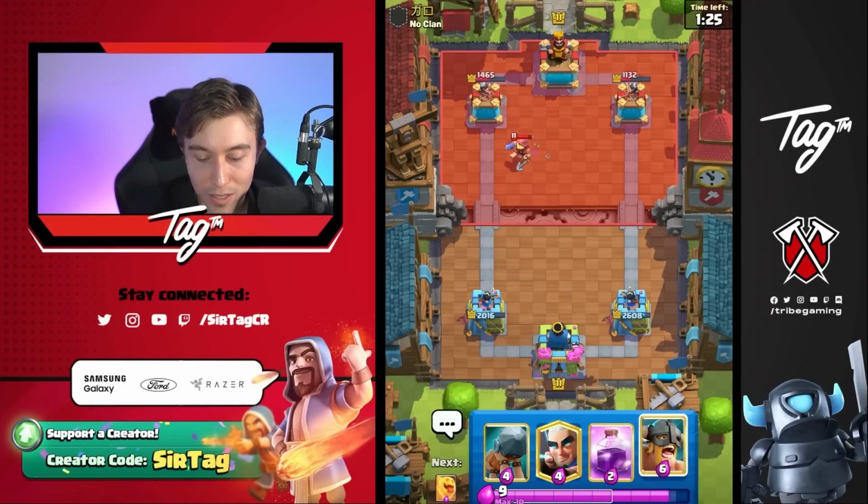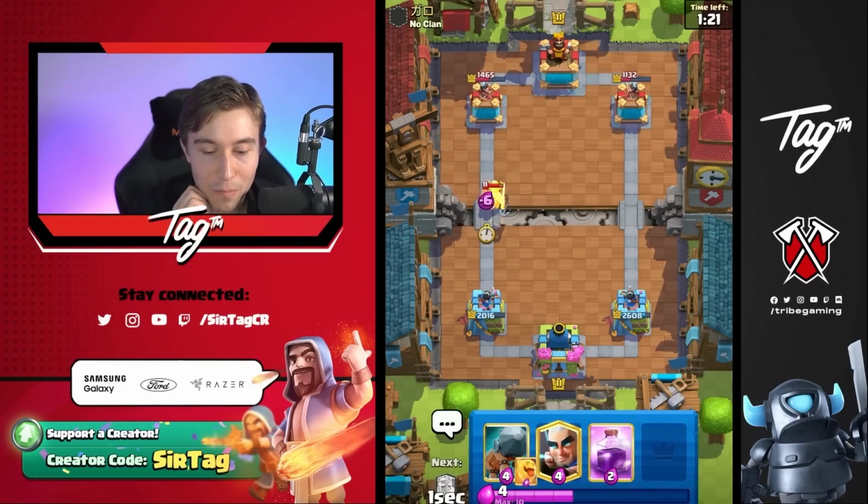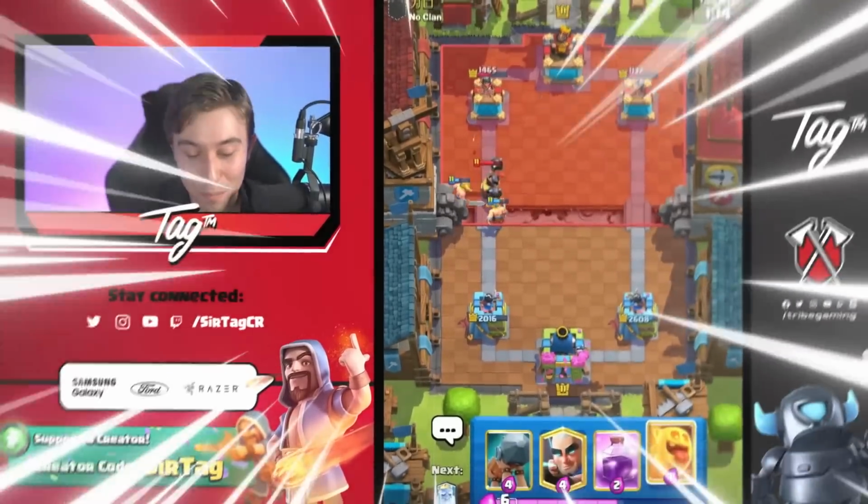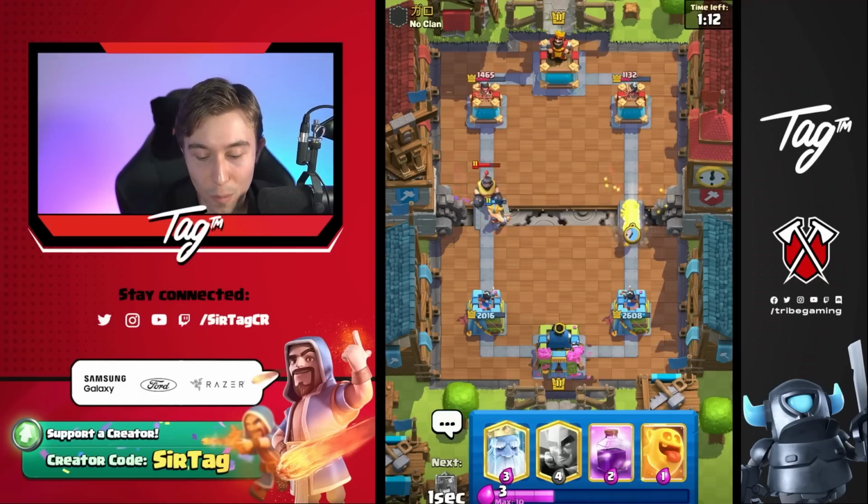We can go for Elite Barbarians here. We can also go in for a Battle Ram. I think going in for Elite Barbarians is slightly better because I can activate King Tower if he Mega Knights. I want him to Mega Knight so badly. Let's go. Please nothing else with Mega Knight. Maybe I can get him to not drop anything else with the Mega Knight.